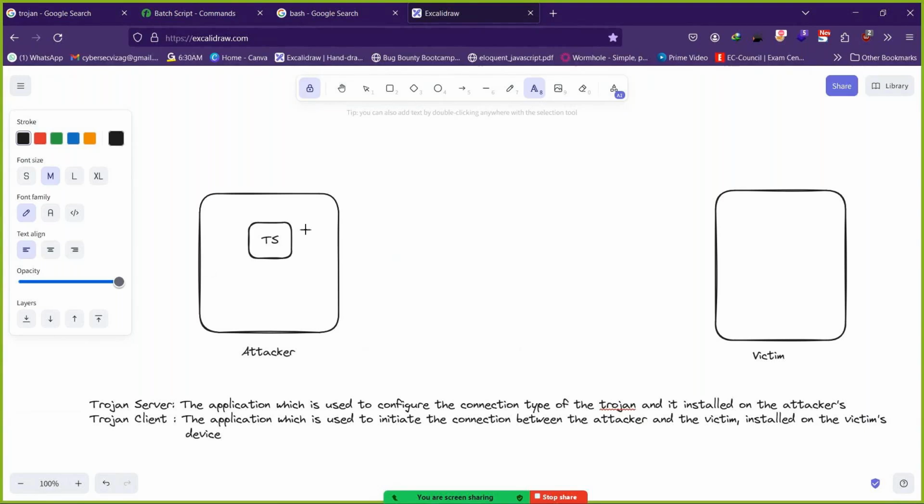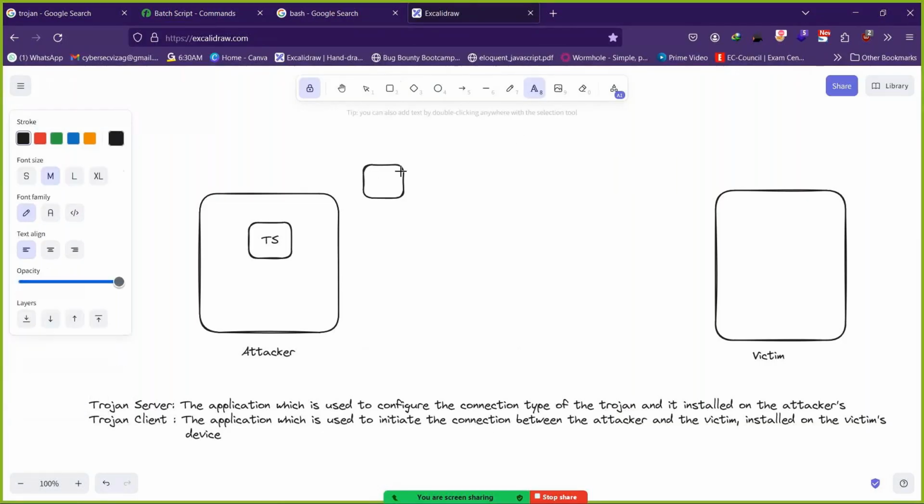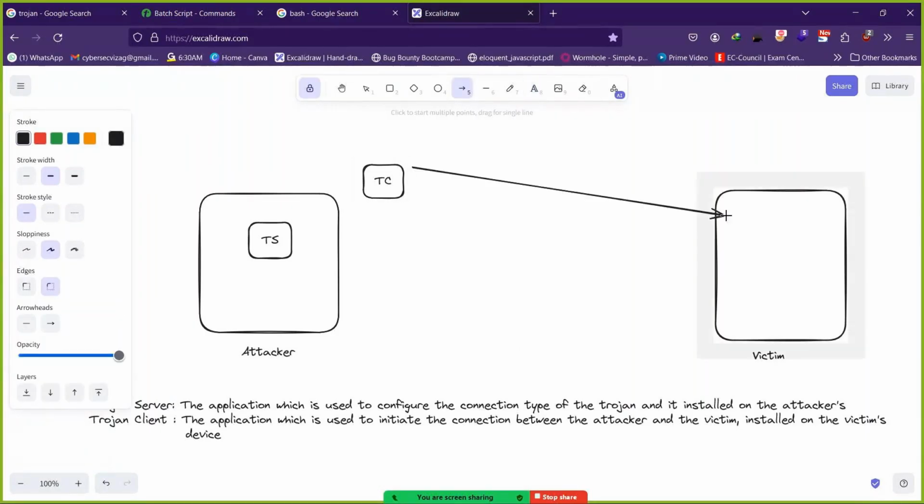From the Trojan server itself, you generate something called a Trojan client (TC), and this TC is sent to the victim. Once it is executed there, that builds a connection between the attacker and the victim, guys.